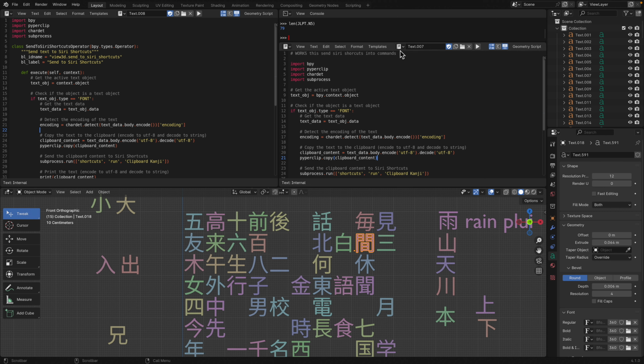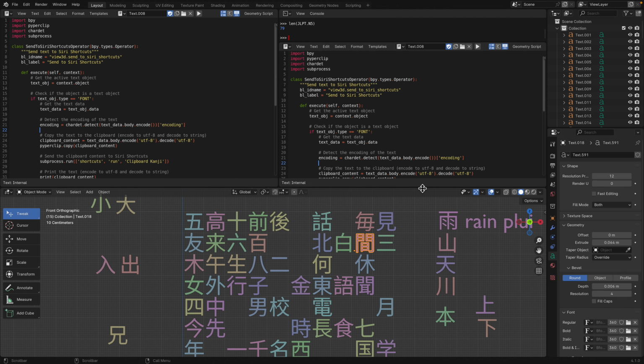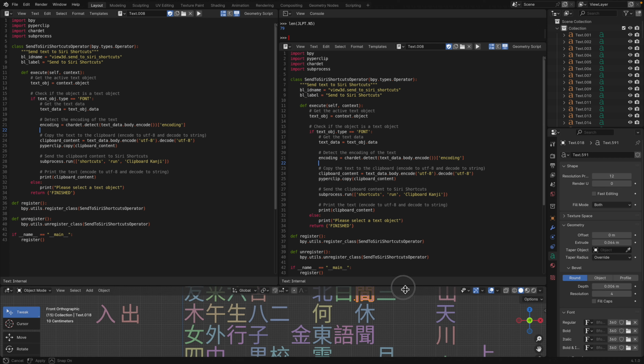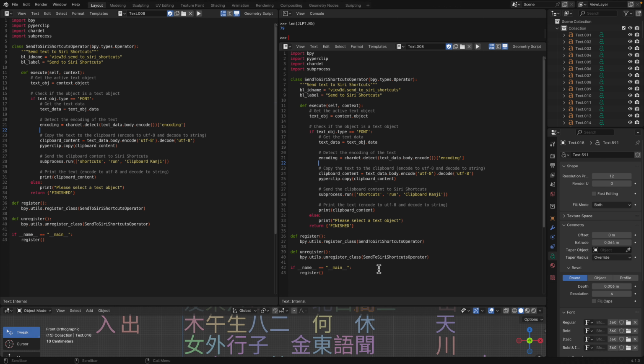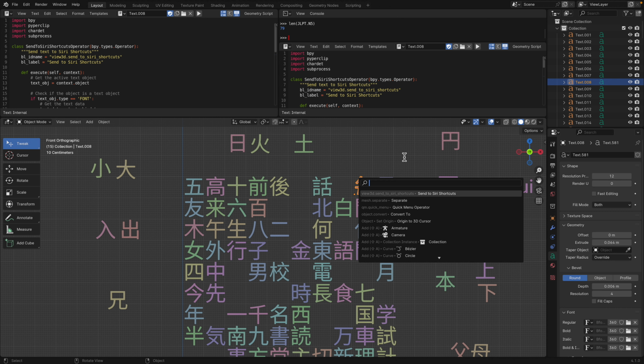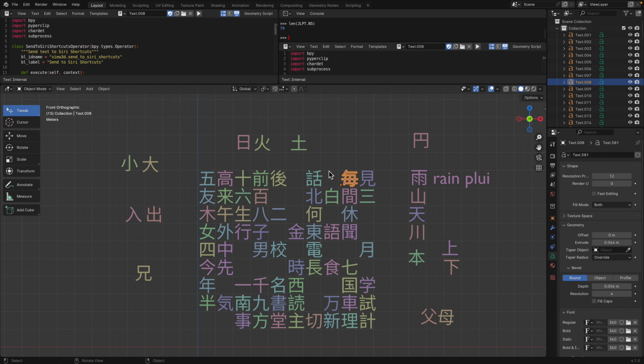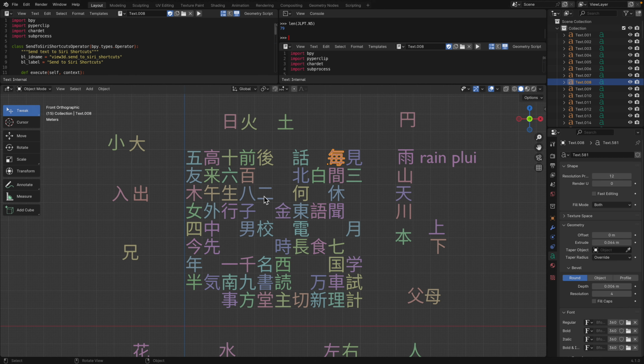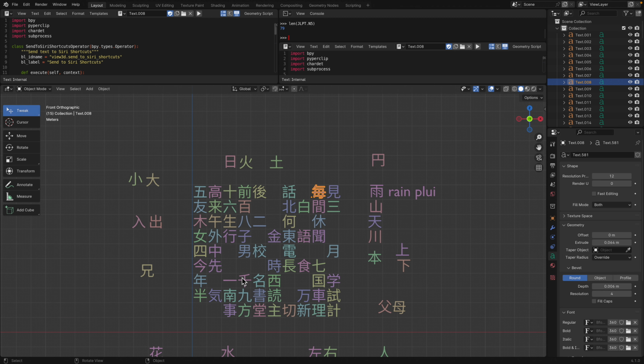And then the next one, of course, is important as well. This one, put it inside Blender as a Siri shortcut operator. So it's actually in the menu somewhere now, so that I can call it using F3, send to Siri shortcut, or I assign it to F5, like what I'm doing now. Having this ability, you can quickly look at the number. Yeah, you can quickly look at the symbol.